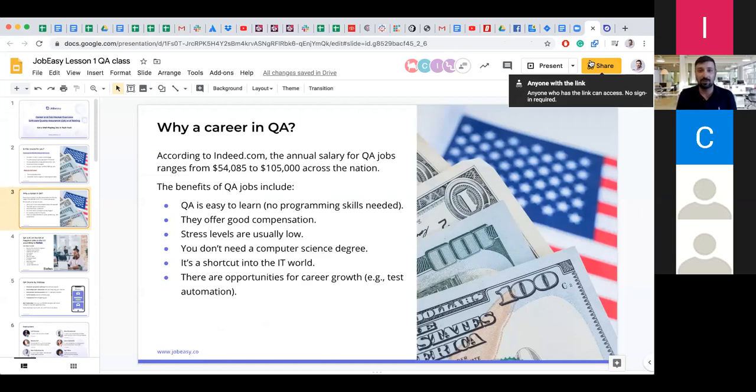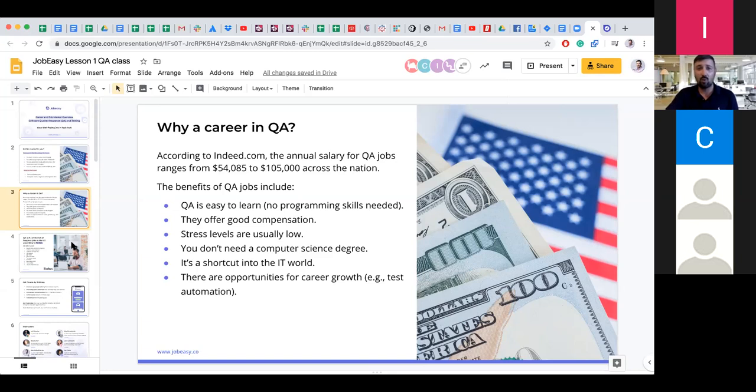But those positions are going to offer you 80, 85, 75, 90, 95, 100K. That's why many of those positions are going to eventually get into the hands of manual testers. After this 1 month program, you will be able to apply and get those positions as a software QA engineer on the manual level.